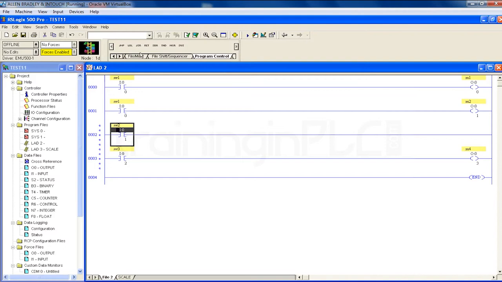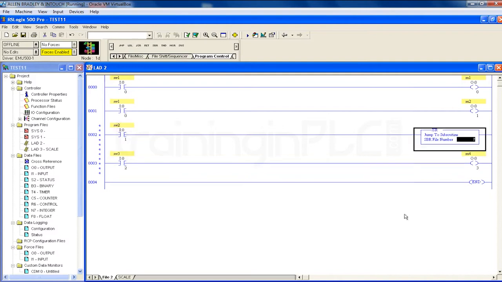So for that, this is the instruction. Just click jump to subroutine, JSR. So if you click on that, it is asking the file number. Okay. The file number should be U:, and what is the number over here? 3. This is the number you should give, right? So I'm giving 3.